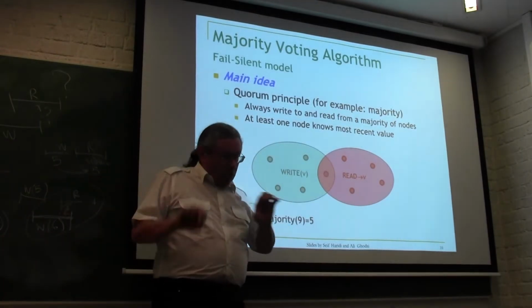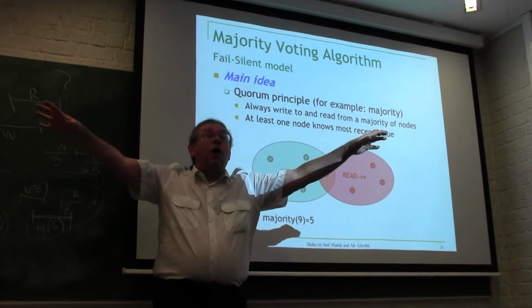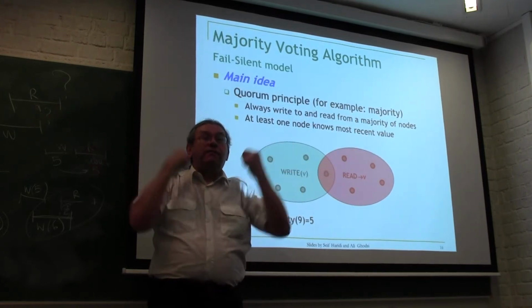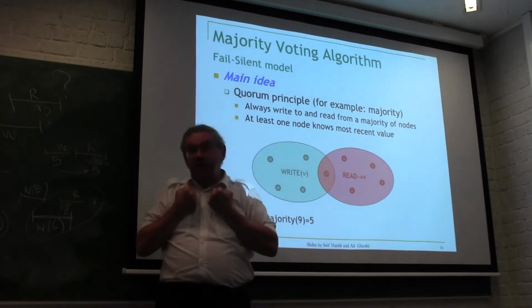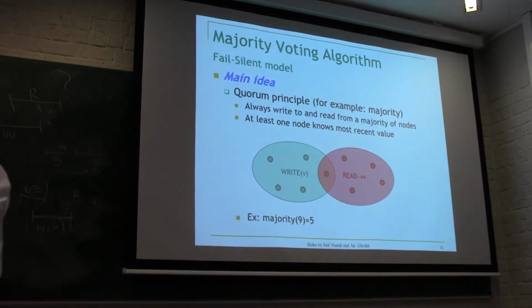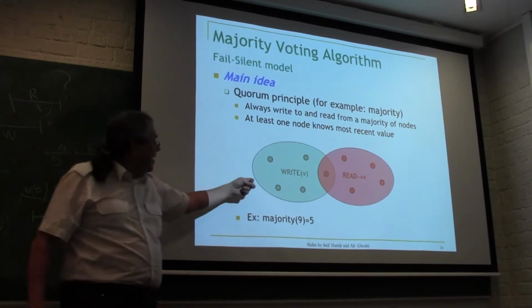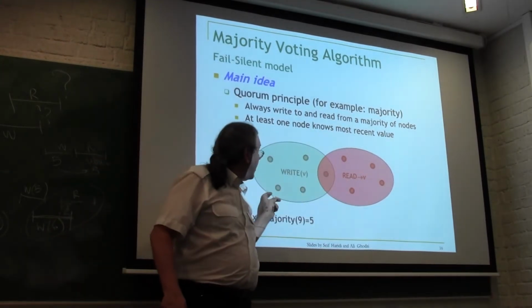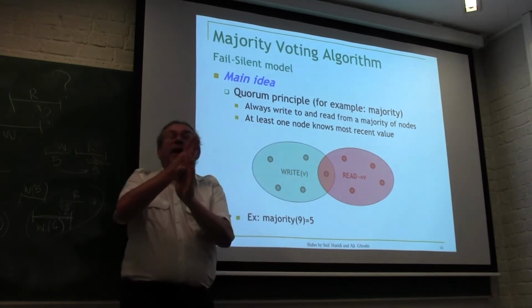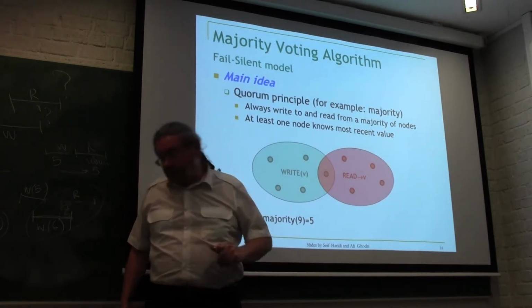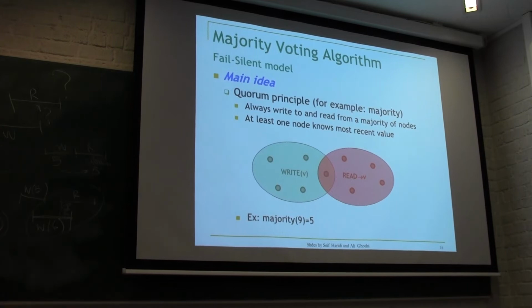The read will send messages to all nodes, and it will wait for a majority. And that is guaranteed to happen if the number of failures is less than half, huh? Okay? So you have to understand why this works. Also in the failure case, this picture is not a failure case, but in cases where any number of failures up to half, so for 9 you can have up to 4 failures and it still works. Okay, so you see how it works?